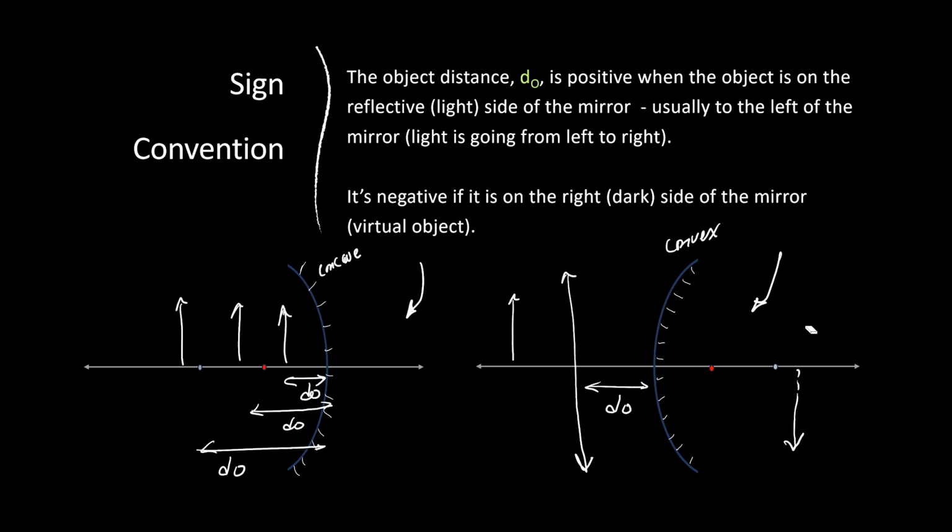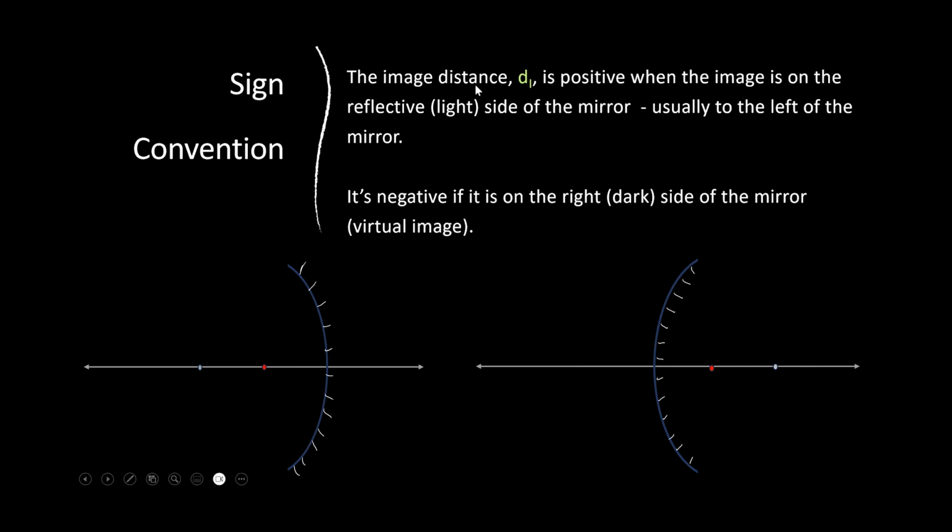Otherwise, in just a single mirror equation or a single mirror problem, all objects are positive. All distance to the object is positive. Now, distance to the image is positive when the image is on the reflective side. That's over here. Again, this is different than lenses. Lenses, because light goes through it, a real image is formed over on this side, and that gave us a positive DI. But here, let's put it like this. This is DO. And if DI is here, it's positive.